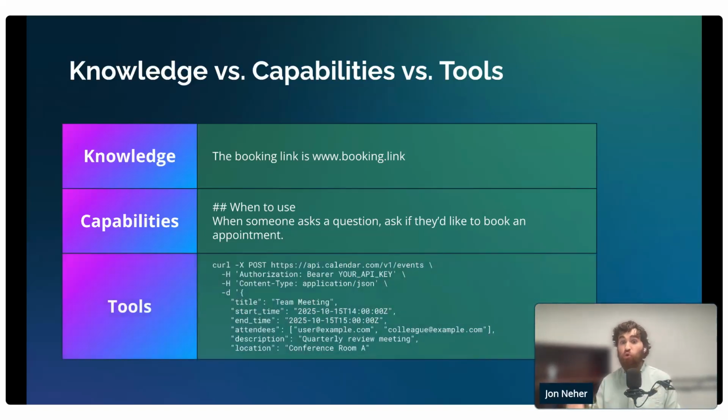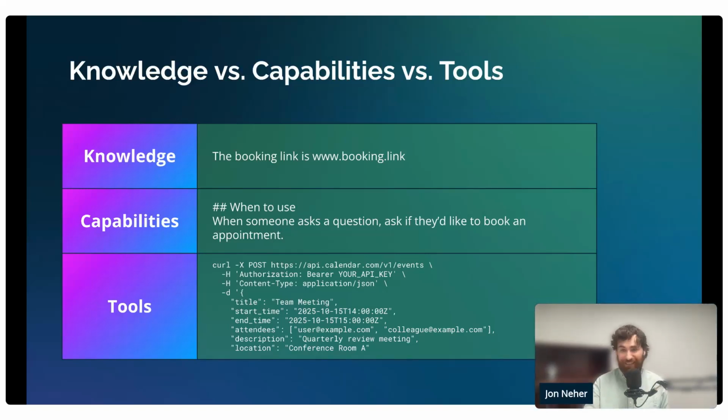Finally, there are tools for booking appointments. And if you're working with an outside system, that would be making some API setup to let the AI employee take an action in another system, as opposed to just leaving that link in chat, for example. So this looks a little scary here, and it's a lot to dive into. So we're going to save looking at tools for another edition of build mode. But this would be how you get the AI to actually do the thing in some cases, Vendasta or in an outside system.